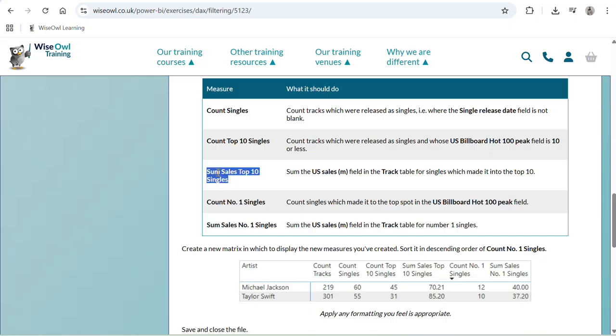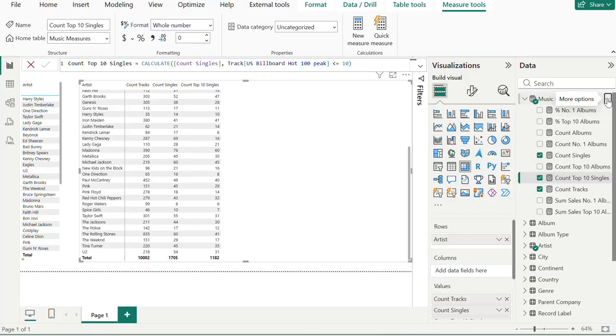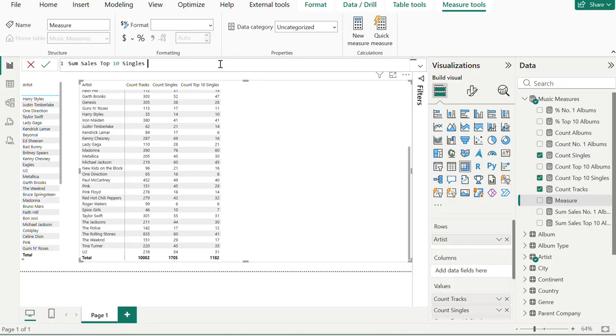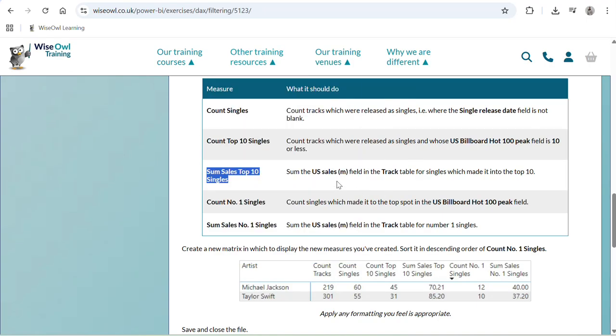Now we will be adding one more measure, a lot of measures in this exercise, equal to this. So sum the US sales field in the track table for singles which made it into top 10.